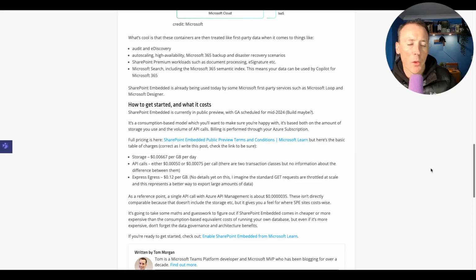It is a consumption model, so I put all the details about exactly how much it costs in the blog post, but it's a consumption per call model and per call and also storage. So just some working out to do to figure out whether it's cheaper or more expensive than the solution architecture you had planned already. But obviously this takes away the need for a storage repository and an API to access that storage repository. You're essentially using the API that Microsoft give you to store and retrieve your data, and then you still run your front end, your business logic through a website or whatever.